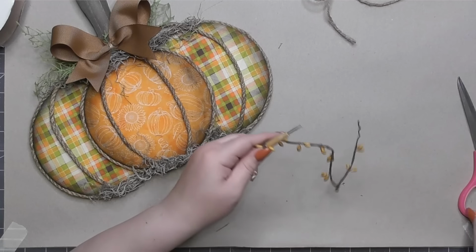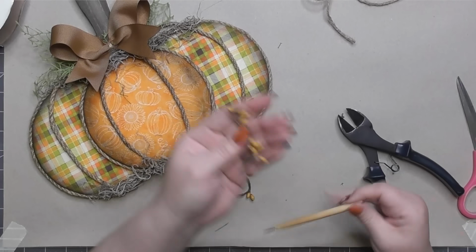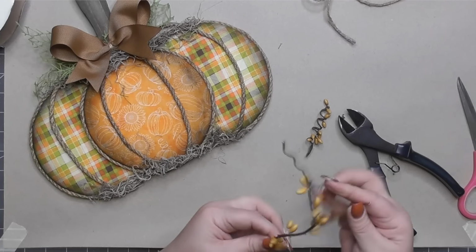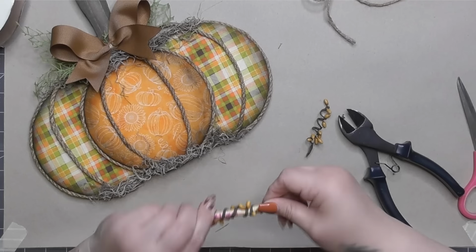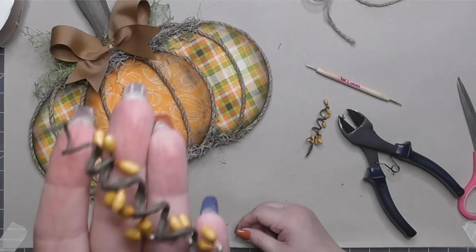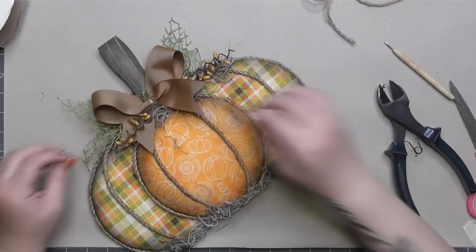Love it. Now here's another piece of that mustard color pip berry garland I got from craftoutlet.com. They had many, many colors, but I love this weird one. It was on clearance because nobody wanted it. Look at the weird mustardy brown color. It's so perfect. So we're making more tendrils. Again, these little projects kind of match each other. You could put them together in a vignette in your home somewhere, like maybe a tiered tray or a shelf center. Regardless, they're all complementing each other.